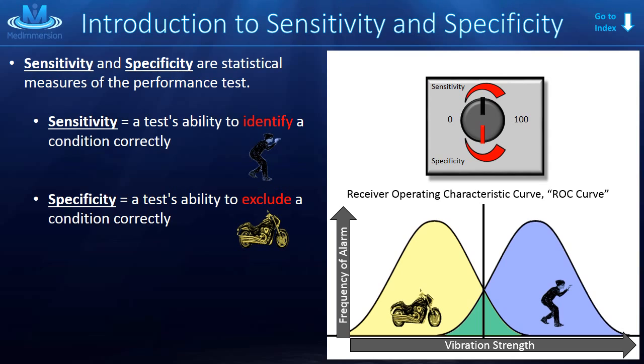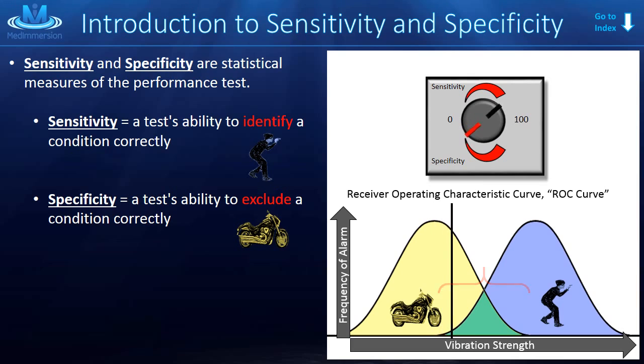So what Matt first did when he installed this alarm is he turned the sensitivity way, way up because he didn't want his car getting stolen. This makes sense. You can see that we capture all of the small vibrations that would be a thief trying to steal the car. The problem with that, however, is that we also capture some of this mixed area. We're capturing a lot of motorcycle noise. And so the alarm is going to be going off a lot when the car is not being stolen.